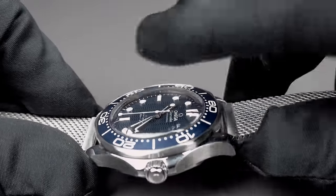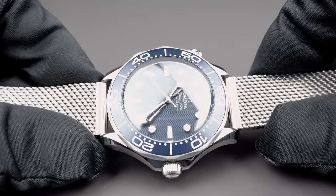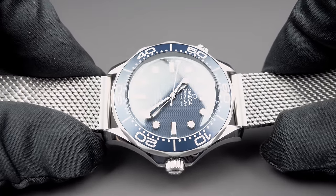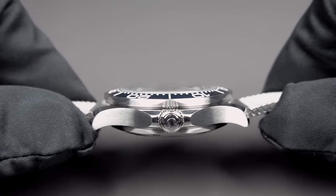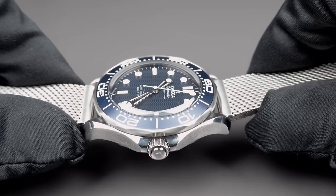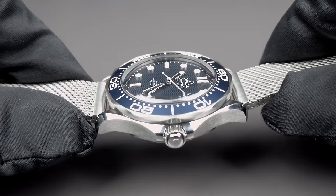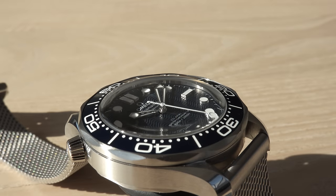It is also good to mention that the sapphire crystal on the front side features an anti-reflective treatment only on the inner side, not on the outside. This is why we do have quite some reflections when I turn the watch under my lights. And by turning it now at the correct angle, you can also see how much it is domed. The domed sapphire crystal causes some distortions when you are watching it from an angle. There's no other way of saying it, but it's cool — look, here is Mr. Lollipop sweeping over the dial.